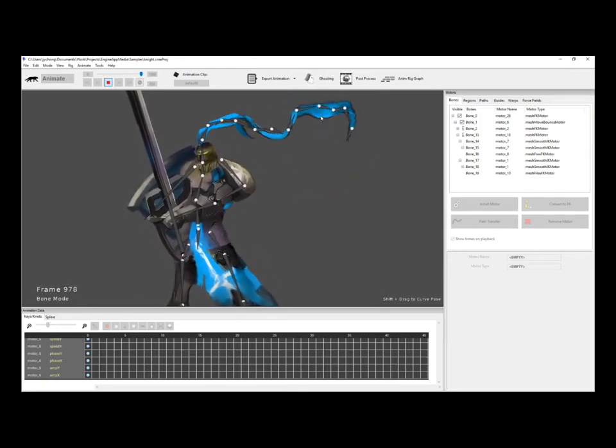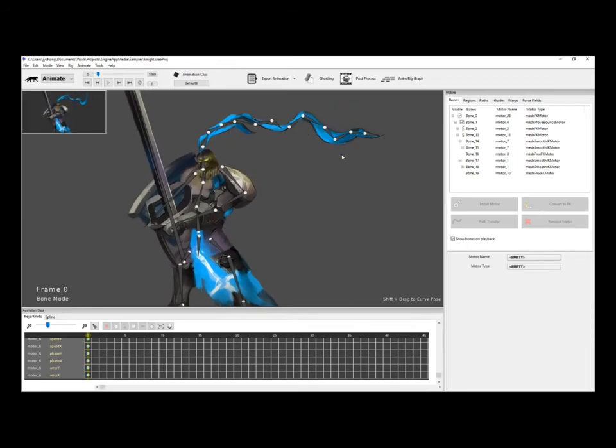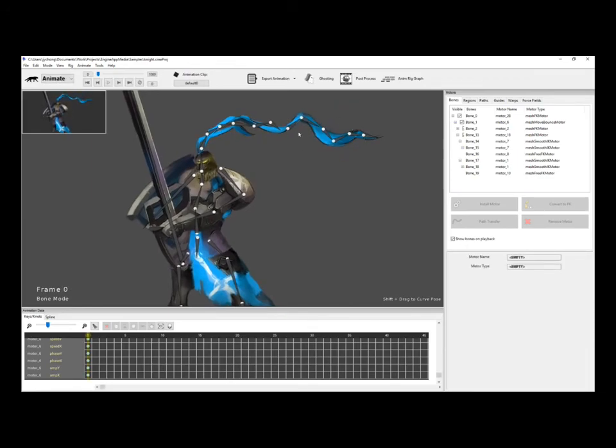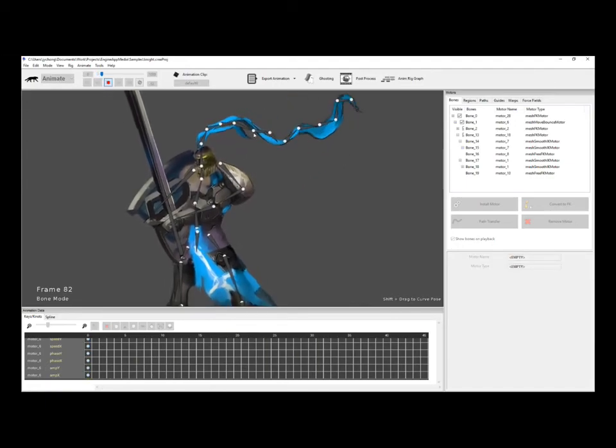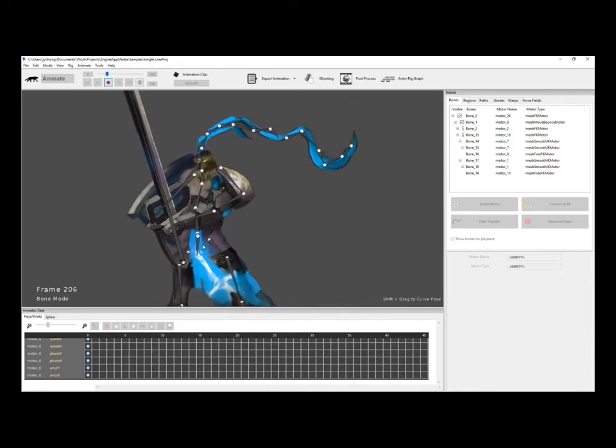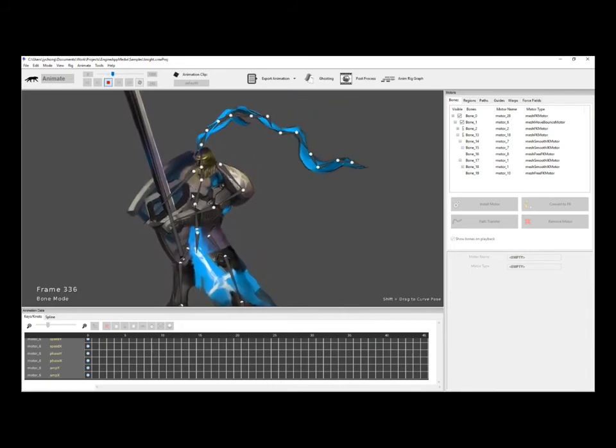You don't even have to go in and tweak the parameters. Of course, you could if you think that it was too absurd. But what I'm trying to say is you don't have to do too much tweaking because the system responds to the base motion. And that's the true power of the procedural system.